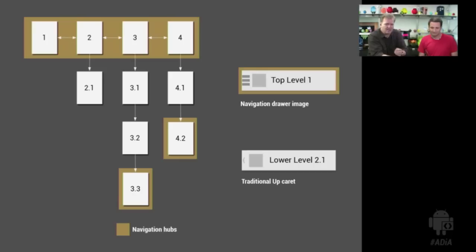So in that sense, for screens that are not typical jump-off points or are not high-value navigation targets, we keep the up affordance there intact.